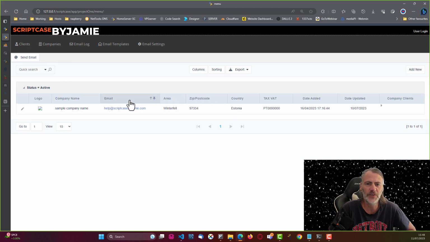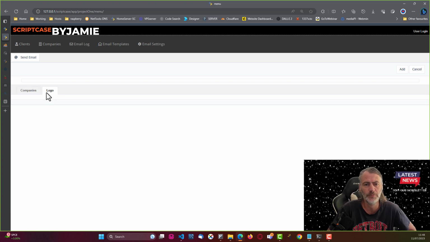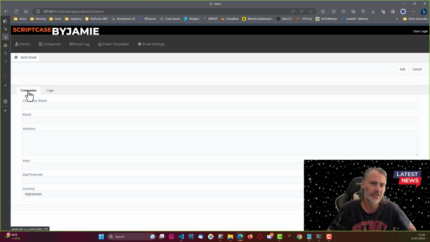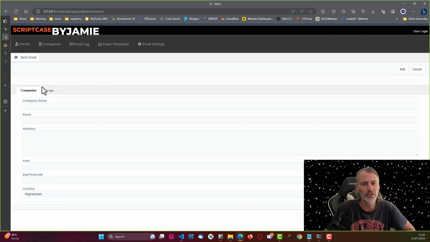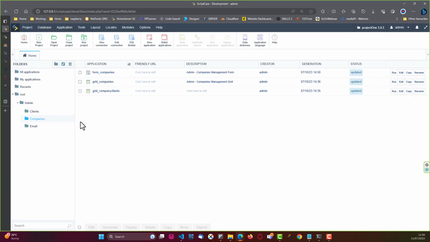Okay, so for the companies, we pretty much want to do the same thing here on add. We want to remove no fields, but we do want to remove here the logo block, which is displayed because that is only available after inserting the company. And the country, we don't want to have the default as Afghanistan, but we do want to make it mandatory. So we will remove the logo block, change the country and make some of these fields here mandatory. Okay, so let's dive into those first of all.